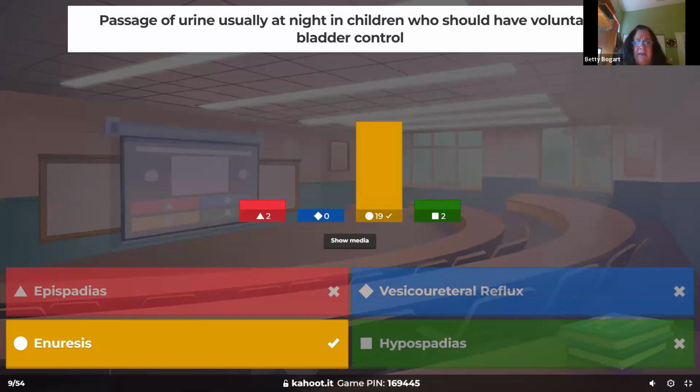Now, epispadias and hypospadias. This is in a male infant born with it, congenital. Epispadias is when the urethra doesn't come to the end of the penis. It's on top somewhere. Hypospadias is when it's underneath somewhere. And the one thing about these two conditions is we can put that hole back on the end. And usually that's done within the first year of life. But we need the foreskin.